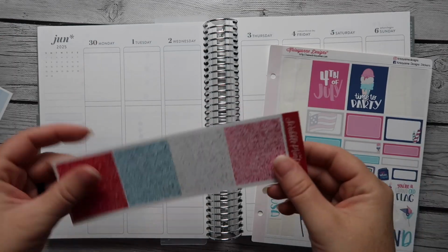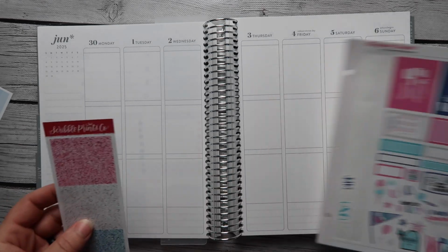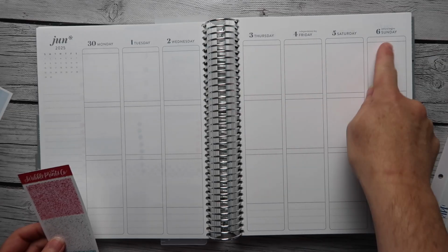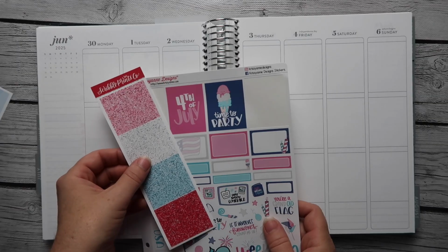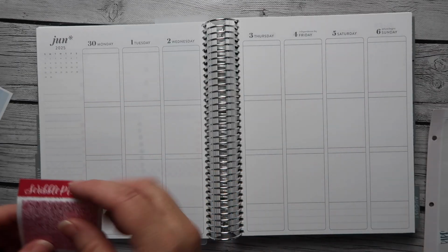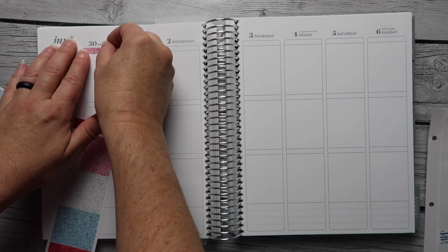So I do have this sheet of washi strips from Scribble Prints Co. I don't know what it came with. I've had it a long time. So I think I am going to put that down in the little spaces today, because I feel like the pink, the gray, and the blue match well enough that we're going to use these to tie the colors together. So really quick, I'm going to go through and put these down.